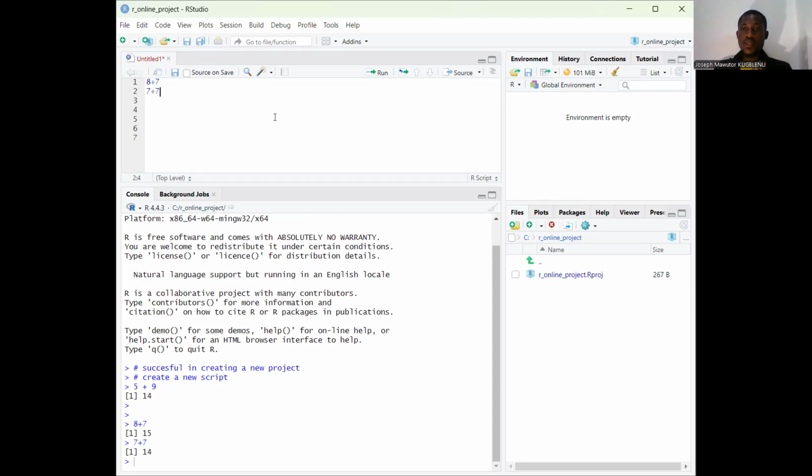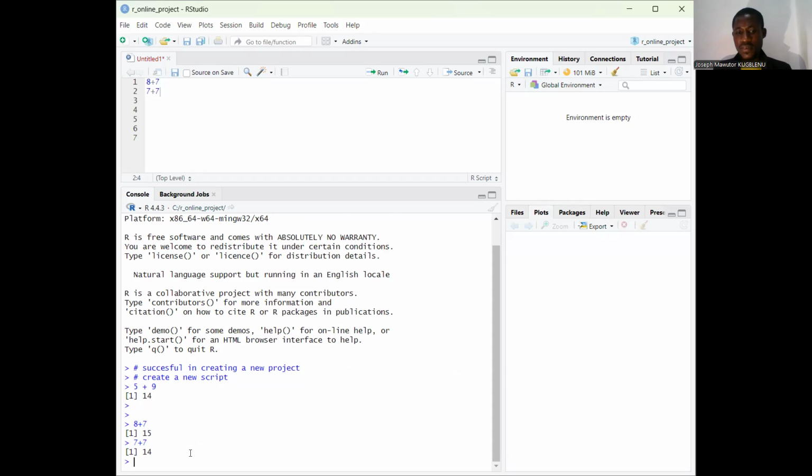Take note. Whatever you do in the editor, if it relates to graphics, it will show in the output. As you can see, the plot. It will show here. However, if it is a non-graphic or a non-visualization, it will show in the console.